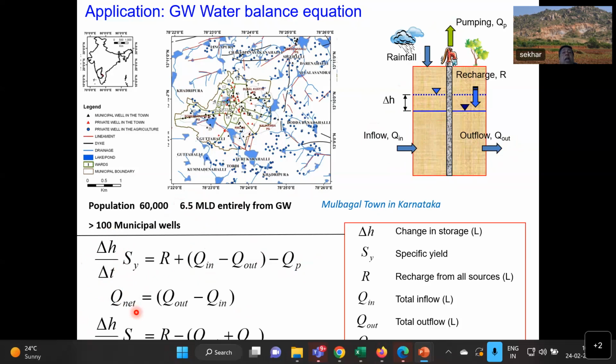So the idea is that all the terms of what is happening exist here. Inflow is coming into a region, outflow is going out. If inflow is equal to outflow, then the net of inflow and outflow drops out. Otherwise, if inflow is more than outflow, my level can rise or fall depending on that. The pumping can change my groundwater level. My recharge is happening; that also can change it. So one can rewrite this by saying I have two loss functions and one input function, and this is algebraic.